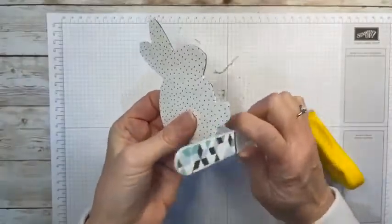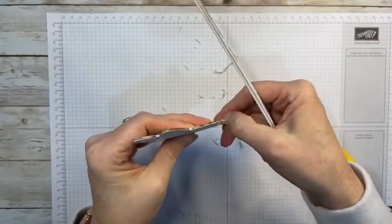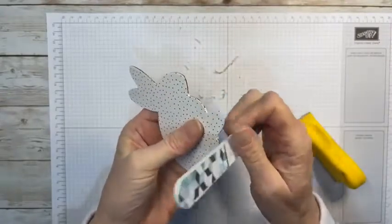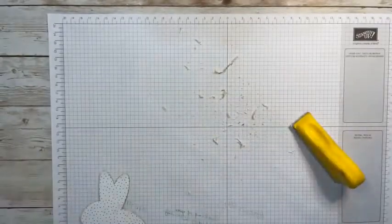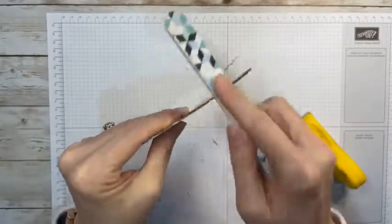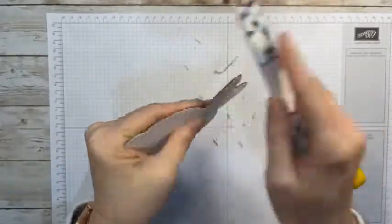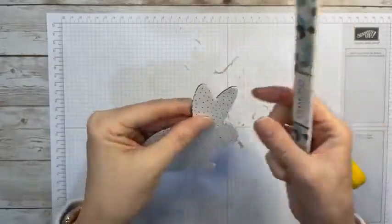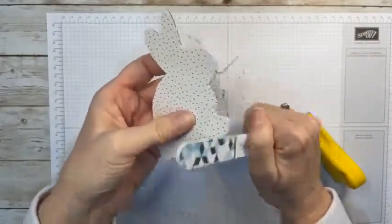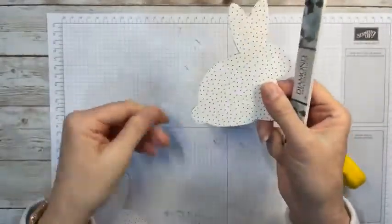Tell me if you have decorated for Easter or for spring. I did go ahead and decorate for spring — about a week ago. I definitely needed to get some springy decor to lighten my spirits, and honestly I think it helps. I love putting fresh decor out in my home — I reuse a lot of my decor every year, and then of course all this cute stuff I'm making with you guys I get put out too.